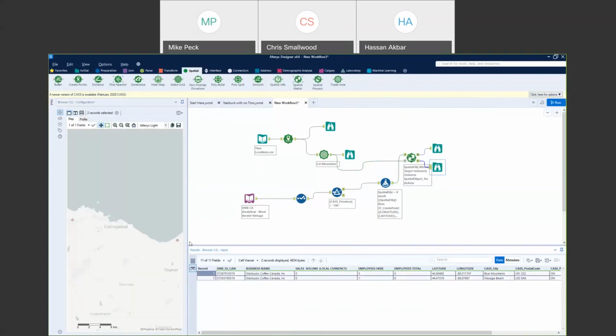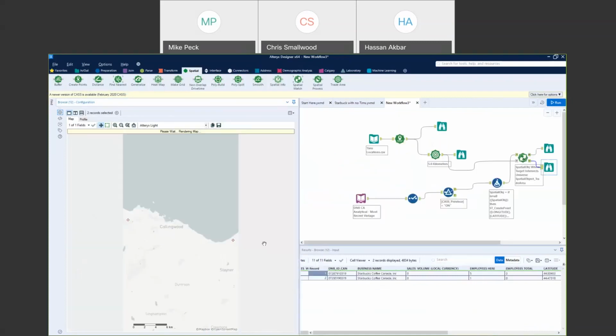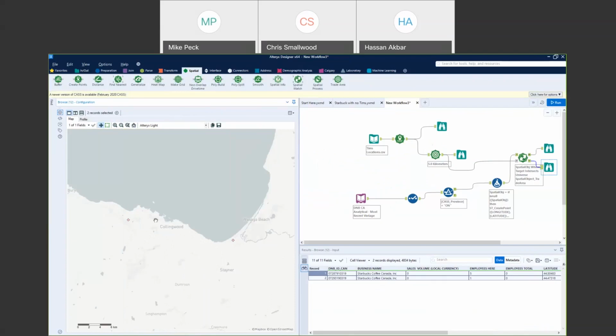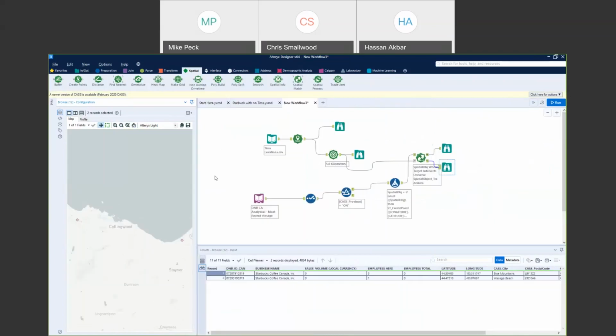So the next step is we want to understand a little bit more about the demographics and understand, is it worth it for us to put a Tim Hortons location near these? Or maybe what we want to do is find out what are the nearest stores and how far away are they from these different locations. So let's do that first, actually. We're going to use another spatial tool, and these spatial tools come with your standard license of Alteryx. I'm going to do a find nearest. The find nearest tool is going to find the nearest location for each one of the objects that I'm trying to match up with.